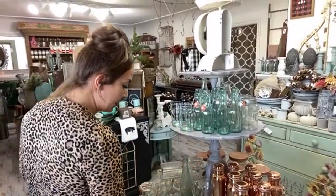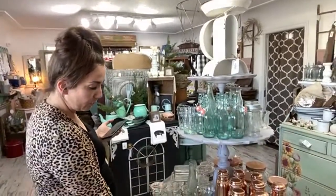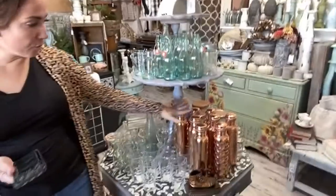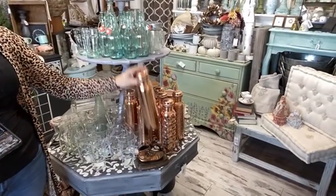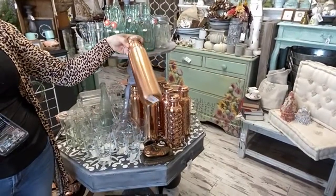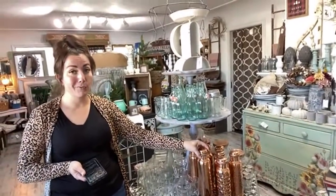They pair perfectly with these new glasses we got. These are Brera highball glasses — they're $6.95 each. They've got nice thick glass bottoms and they're made in Italy. They just look really nice with this pitcher, so we staged those together. It's making me want juice. These are all the water bottles we have left — remember last week we had this huge display. So if you've been wanting one of the copper water bottles, definitely pick one up. They're $39.95, handmade, 100% copper, and there's some great health benefits. If you leave the water in them for like 48 hours they can purify the water.